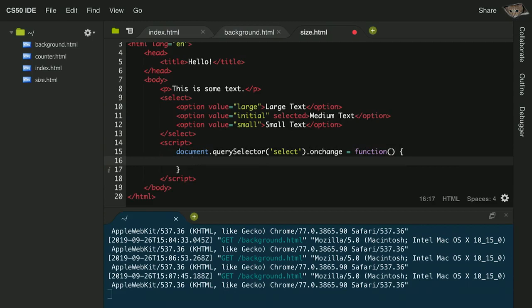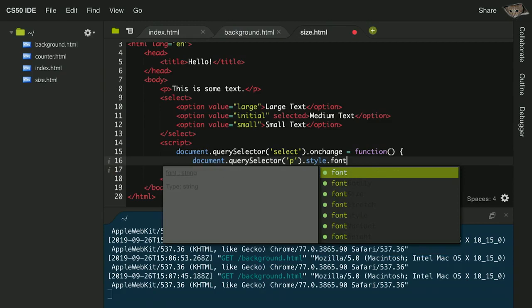And what I would like for the function to do is take the paragraph, change the style of the paragraph, change its font size. But what do we set the font size equal to? Well, what I'd like to do is set the font size equal to whichever value was chosen from the select dropdown. But how do I do that? Well, it turns out that when I'm inside of a function that gets called by an event handler, like the onChange event handler, I have access to a special JavaScript keyword called this. And this is a keyword that's just going to represent, in this case, what it is that triggered the onChange event, what caused the onChange event to start firing.